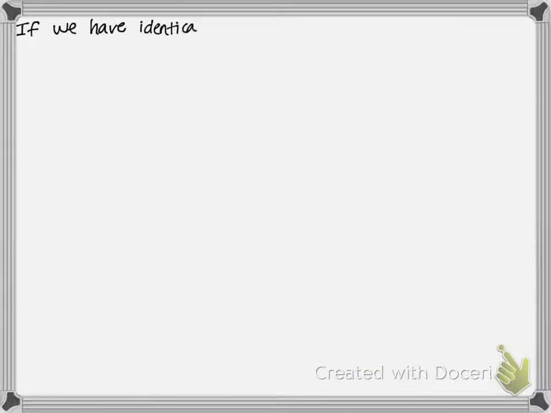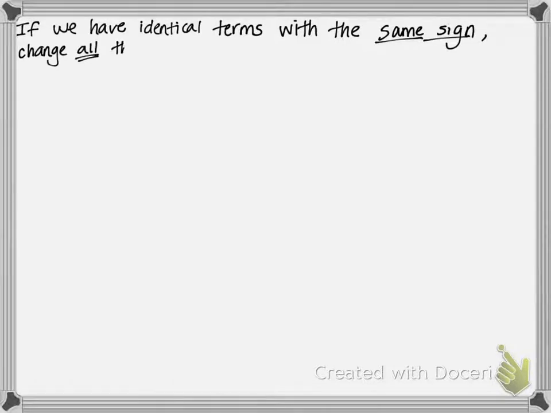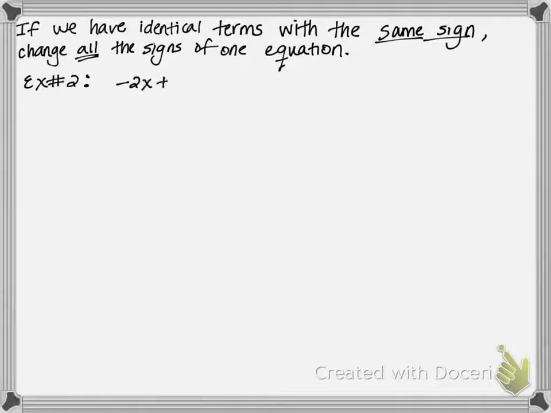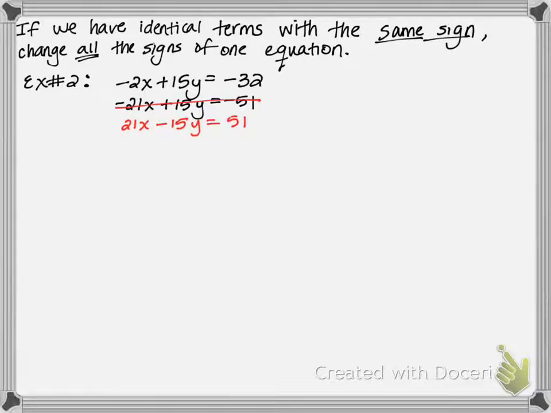So we are going to do another example, but sometimes we have terms that are completely identical, even with the same sign. And we don't want that. We want one of the signs to be positive and one negative. So we can just change a sign as long as we change all of the signs of that equation. So here, I originally had 15y, but I wanted one of them to be negative 15y. I went ahead and changed the bottom. I could have changed the top one. So I changed every single term in this problem.